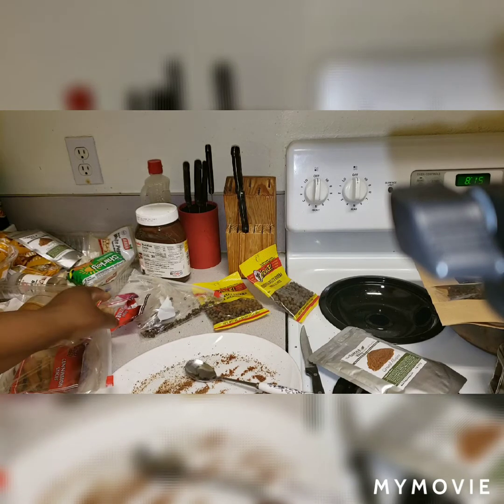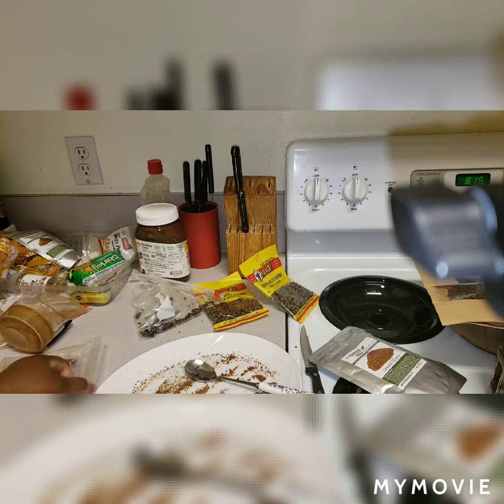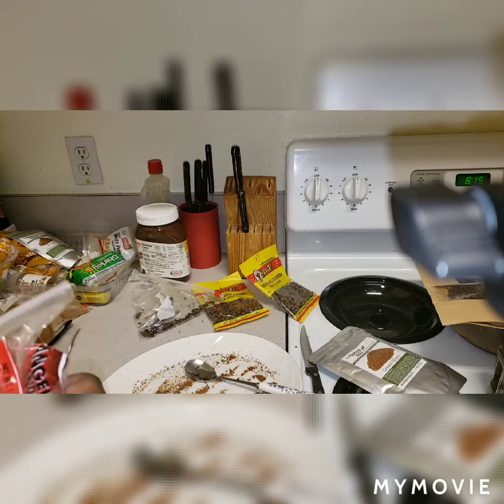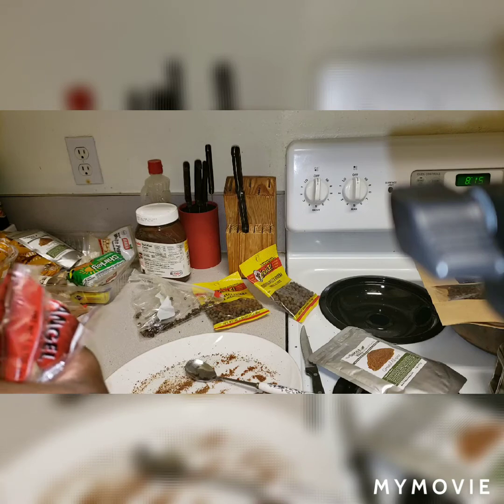Sometimes when I'm making my porridge, I like to have the whole nutmeg. I think these things just remind me of home. Sometimes you just need that. You just need a little of the remembrance, you know? So I buy this stuff, but you don't always have to make it so hard.